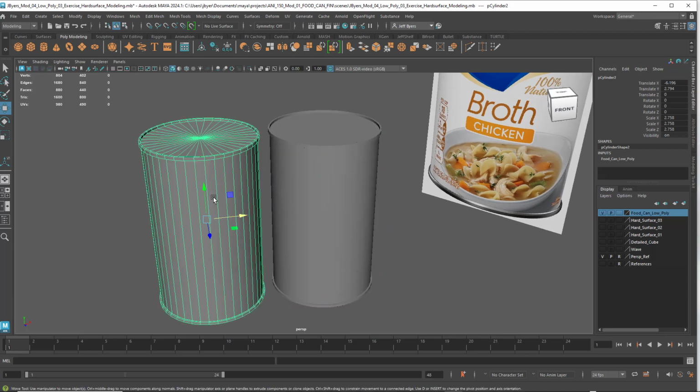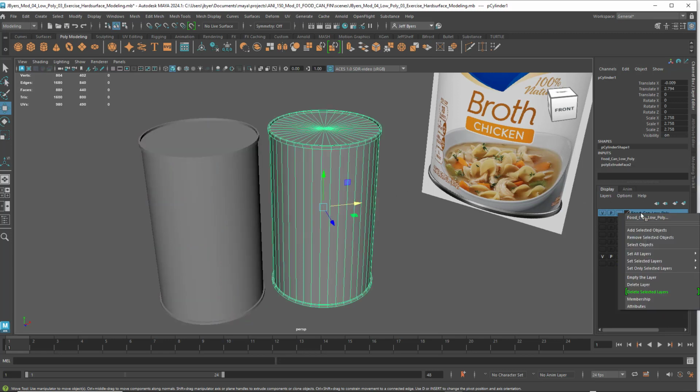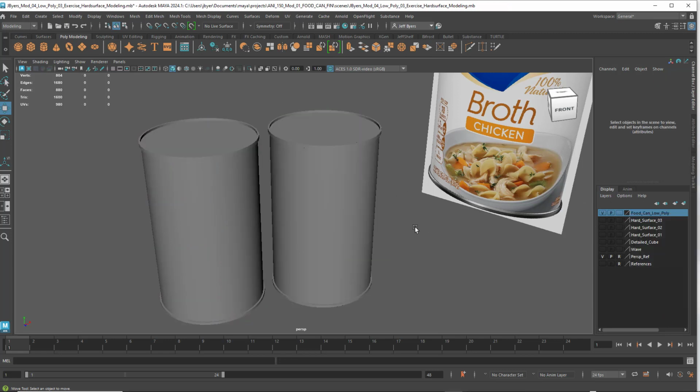So let's go ahead and take both of these and take them away. So remove selected objects, and let's go ahead and remove selected objects. Okay, and I'm going to click off and I'm going to turn this off and on. You can see that now nothing is selected. I'm turning the visibility off and on, so nothing's in here.